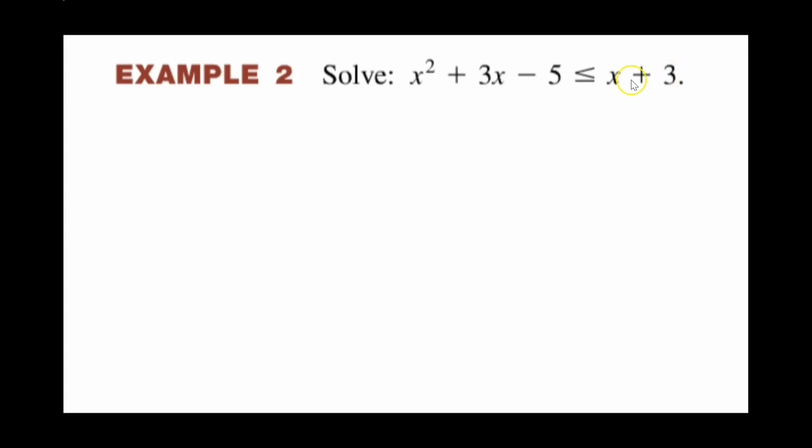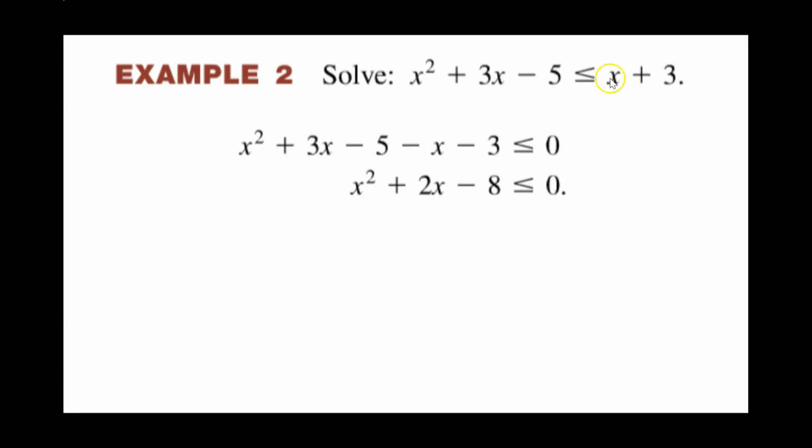So if I have left over here, this is gone, and we have 0 over here, and it needs to be less than or equal to 0. That means this side over here needs to be a negative answer once we do our test values. So we brought this over by subtracting. So here's our minus. Bring the 3 over by subtracting. Here's our minus here. Combine like terms. I have a 3x here and a minus x. That makes the 2x. And then the minus 5 minus this 3 gives us the minus 8.